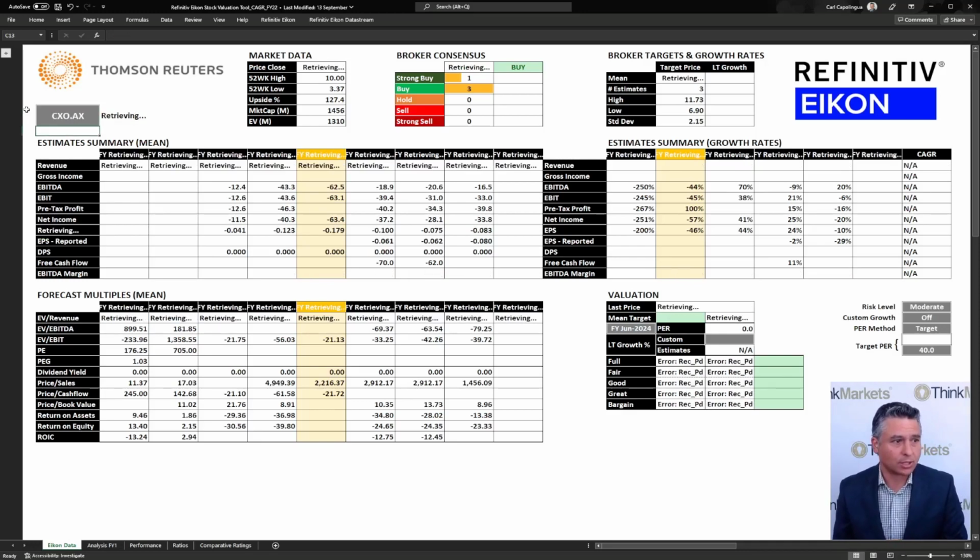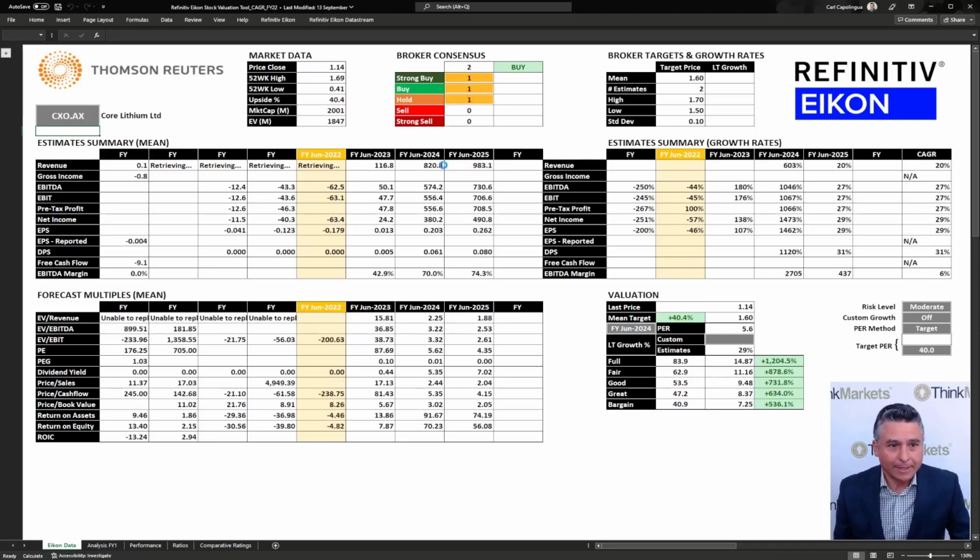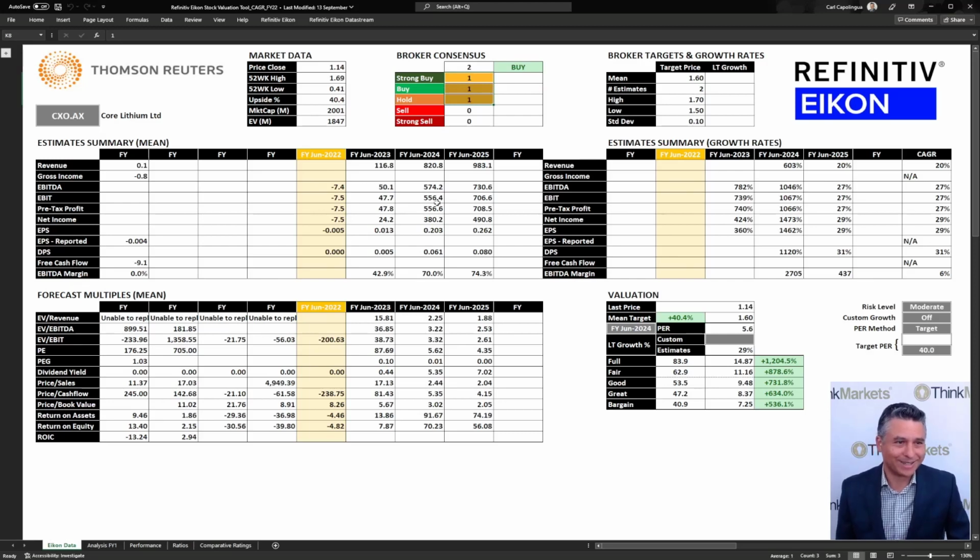CXO. Let's have a look at the Thomson Reuters estimates for CXO. We've got 2 of them, but somehow 3 recommendations. That's interesting. Thomson Reuters, strong buy and a hold. We are going to have some earnings coming in here, though: 1.3 cents a share, 20 cents, and then 26. So amazing, wonderful, incredible earnings about to occur. We should not be here. We should be here instead, correct?